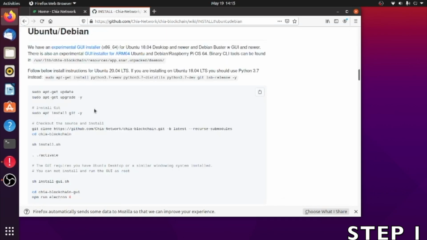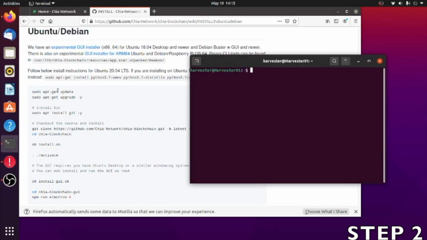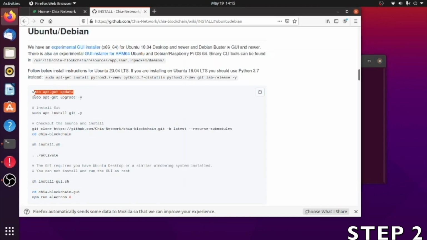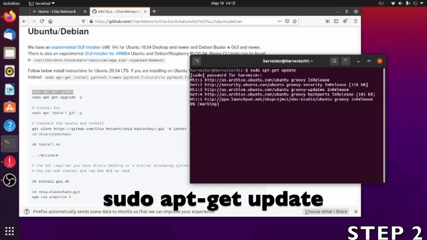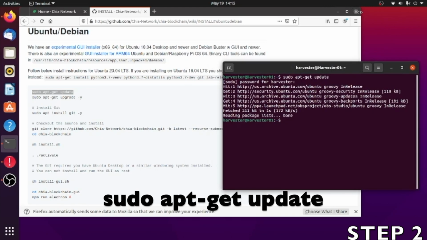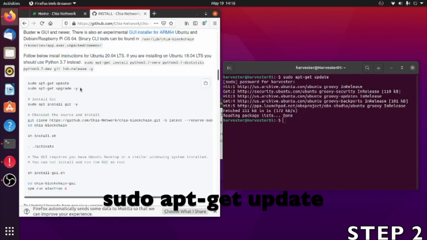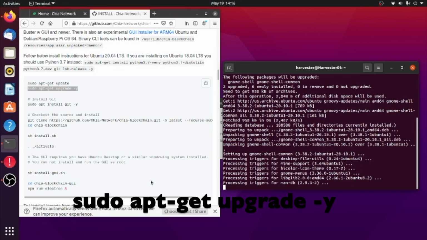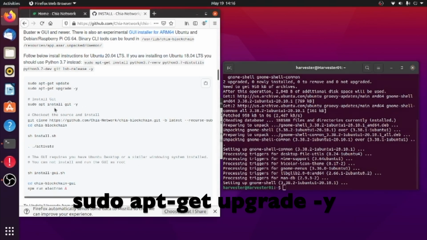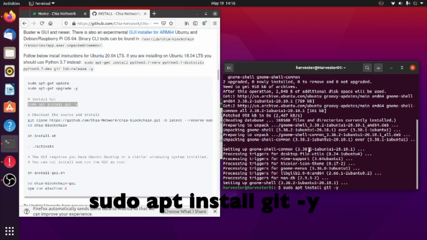There's a set of instructions that you're going to follow, and you are going to step two, launch your terminal window. To make it really easy on yourself, you're just going to copy all these commands as opposed to typing them out. Copy, paste, enter your sudo password, and let that run. Once that one is done, you would go to the second line. Now we're going to install the sudo apt.